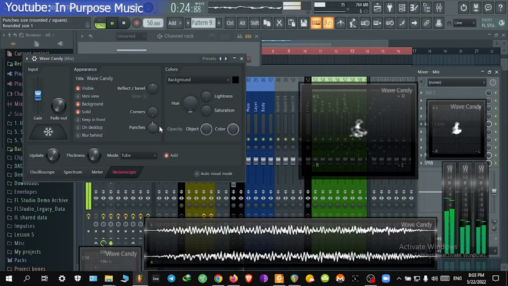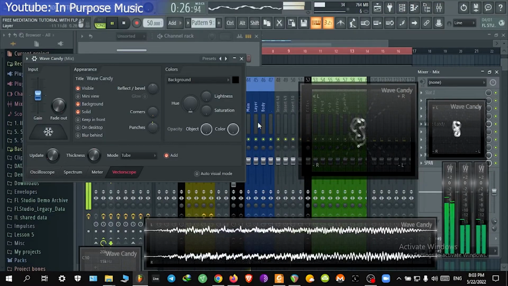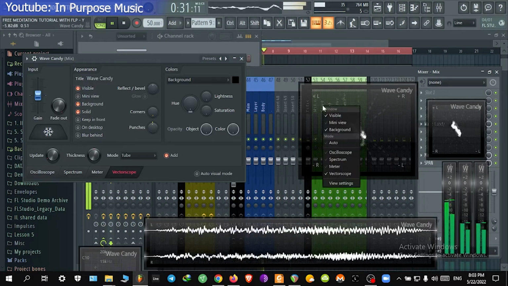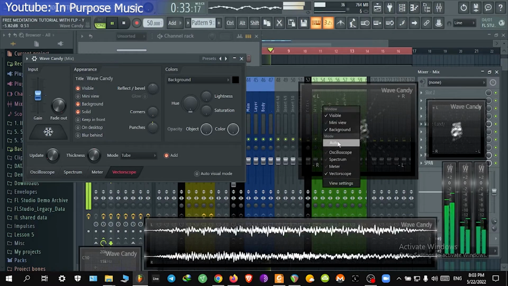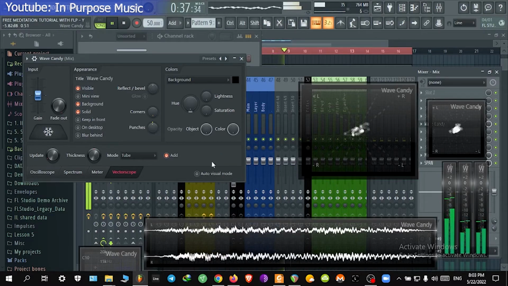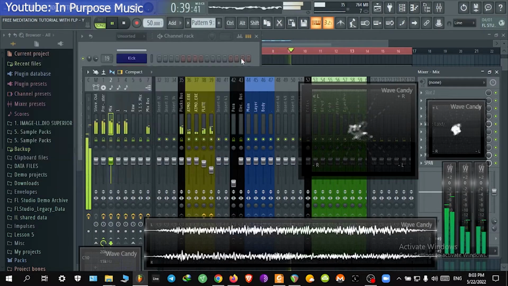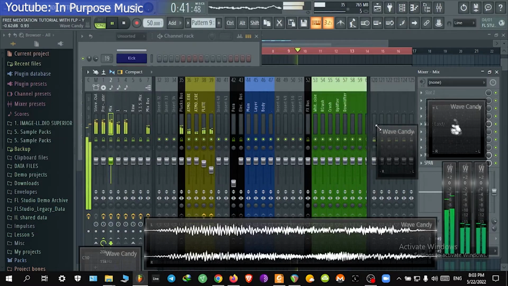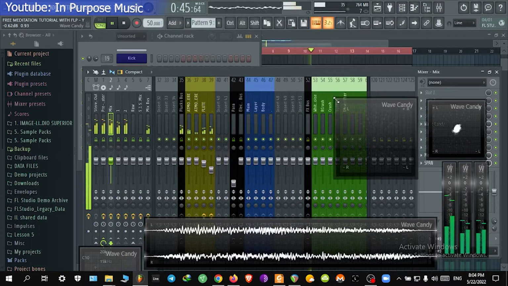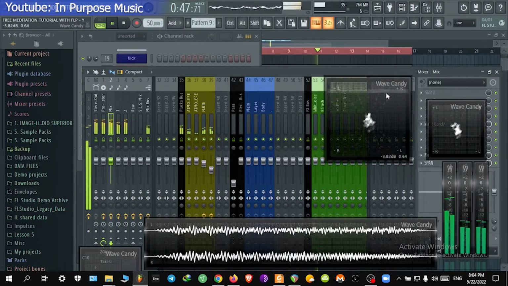And also what else you need to do is just to right click on this and make sure this auto mode is turned off. You can also turn it off over here, and you close this window. And what it does is just to lock this plugin only to this mode.